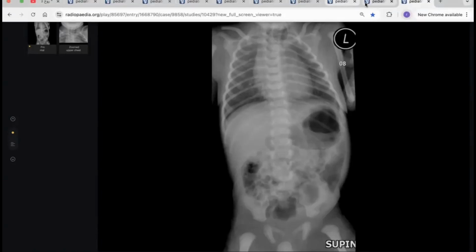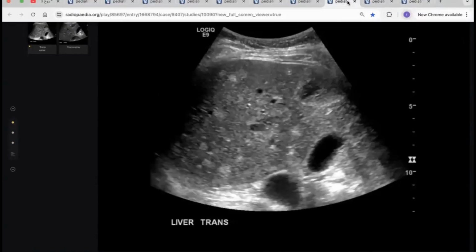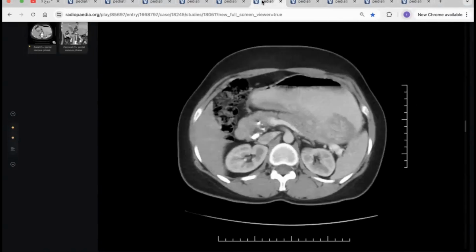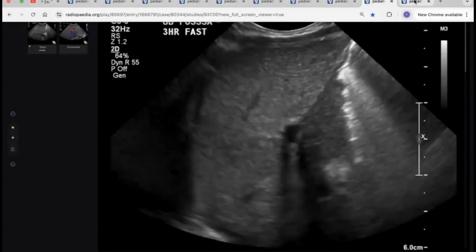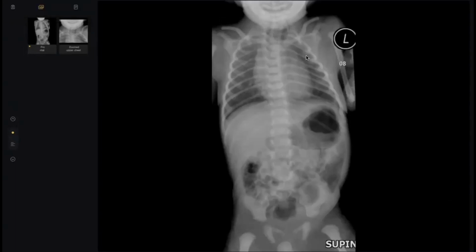See here, my colleague, I think I bring the types of atresia here to revise. So at least if you tell the examiner this is an esophageal atresia with a tracheoesophageal fistula, he will accept. If you know the type, he will be very happy. What is the type do you think here?